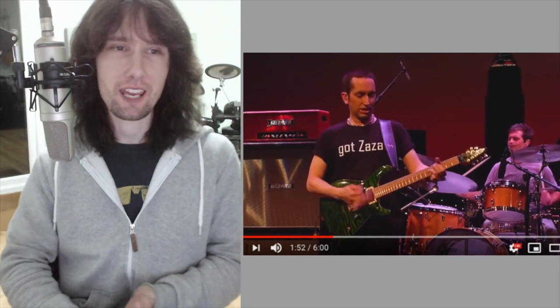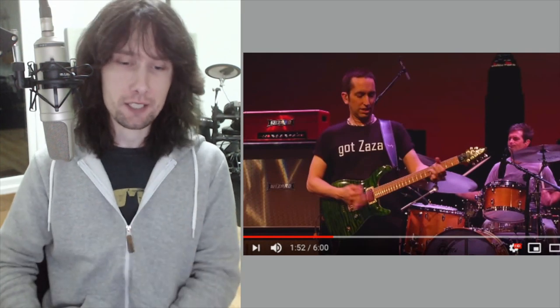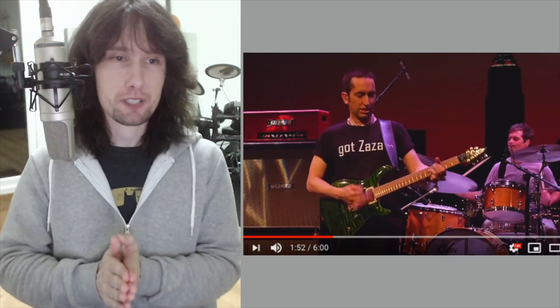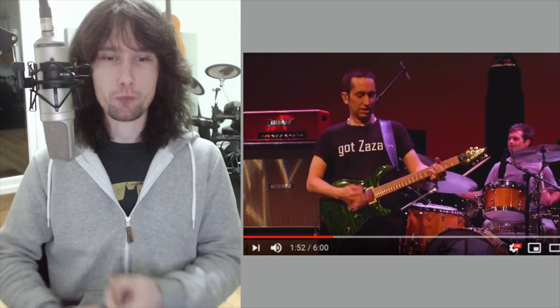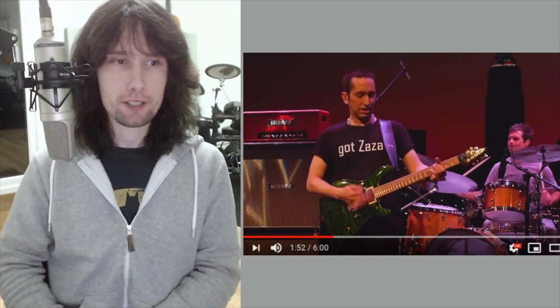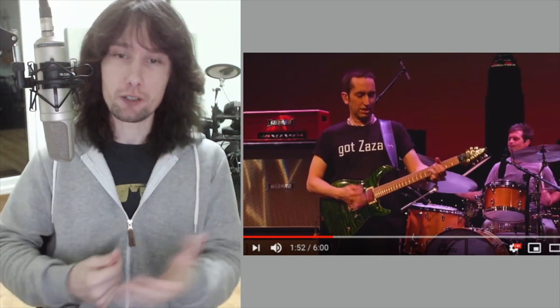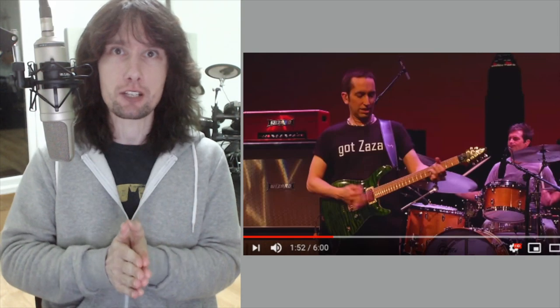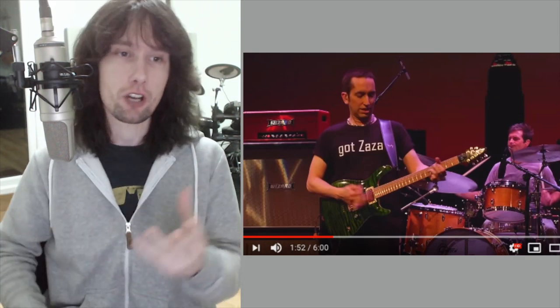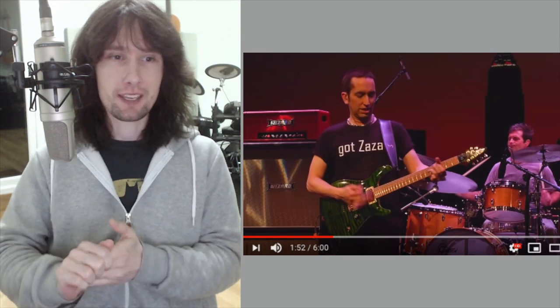Going to jump in here because top of the bill about this composition and the performance is melody. It's one of those things that gets overlooked all the time, especially with players of a high technical ability, of which Neil certainly is, but he's got that appreciation of composition and melody and journey. And getting into this particular performance, there's so much in there.